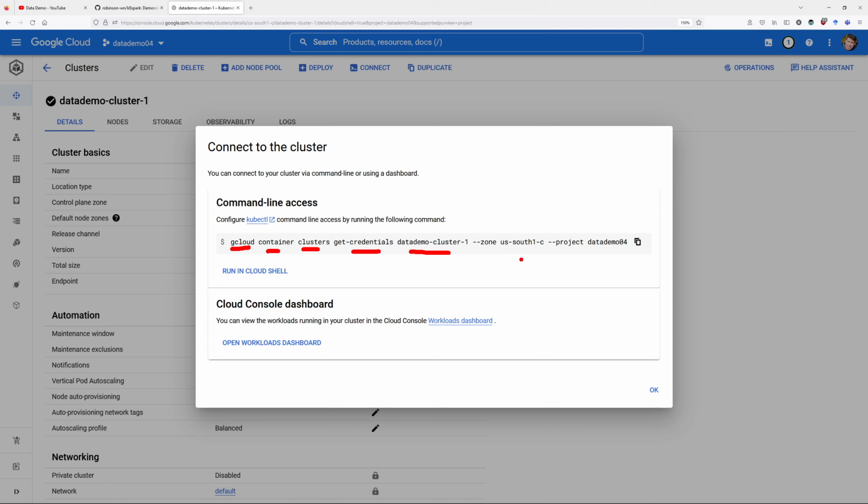That's the cluster I just created. It's in zone south. And the overall project it's within is data demo 4. So let's run this in the Cloud Shell, and that'll get us started with editing projects, some PySpark code for this cluster.